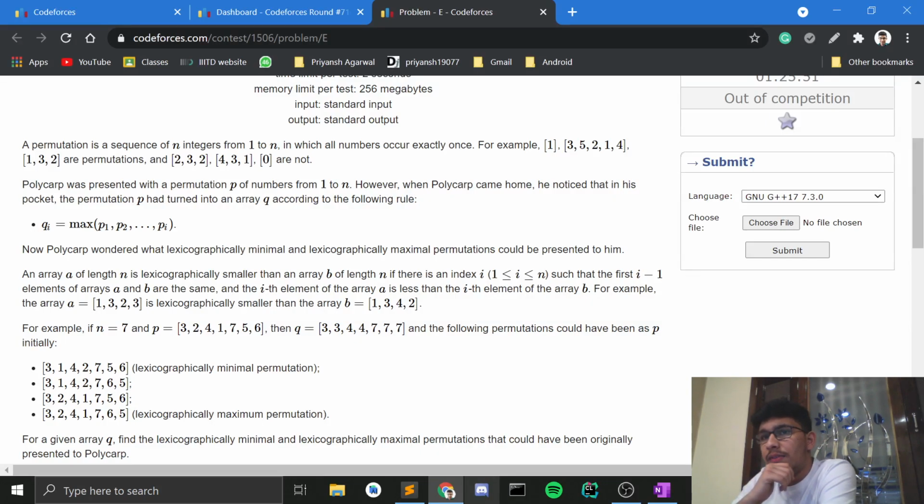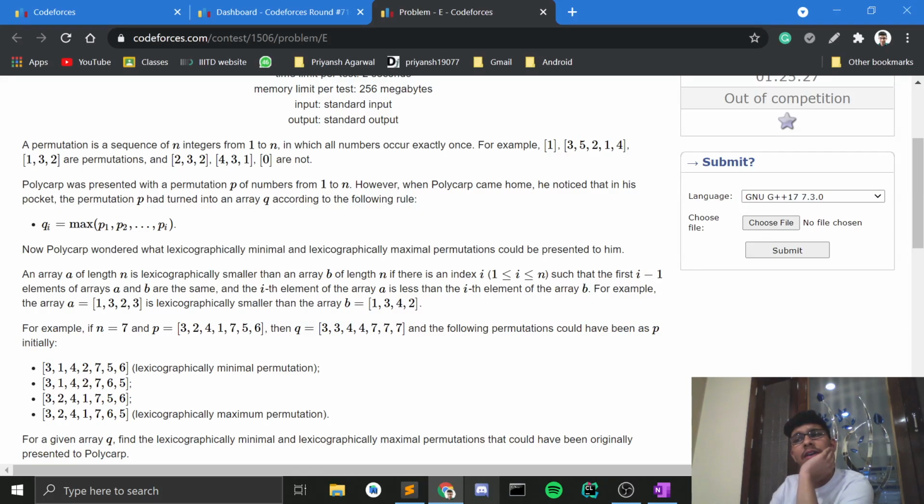An array A of length n is lexicographically smaller than an array B. Okay, so whatever the first number here is, that has to definitely come. Okay, yeah. Then they are saying that it is the max, right?